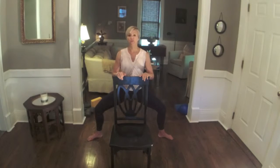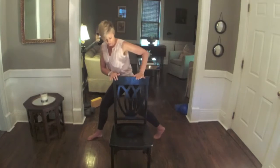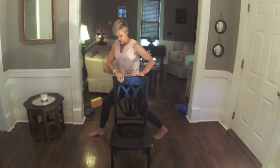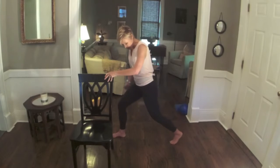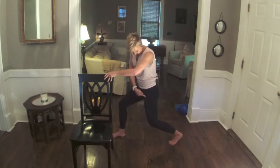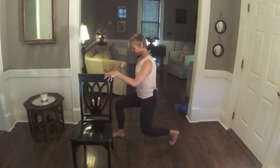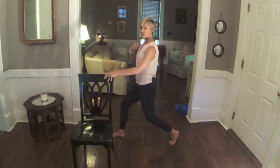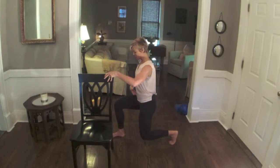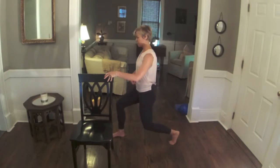Good. So hold it here, and we're going to lunge toward the right. So I'm going to take my left leg, pivot forward, draw the knees. I'll move my chair just a little bit so you can see better. I'm going to draw my front knee over the ankle and my back knee right underneath the hip. I'm going to squeeze straight down and up. So draw your navel in, chest lifted, shoulder right over the hip. Squeeze down and up, down and up.